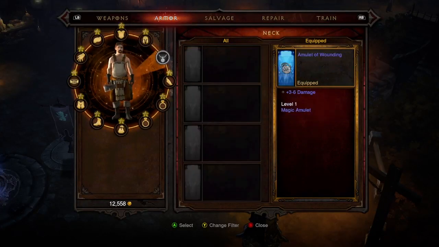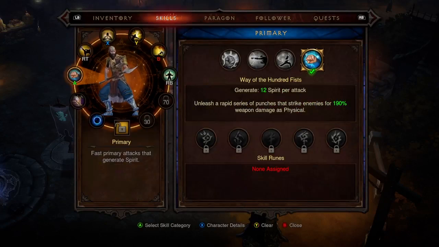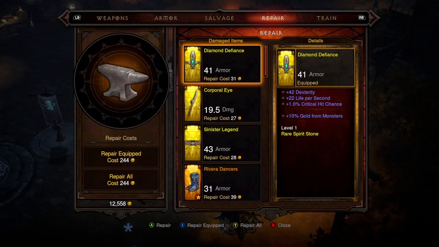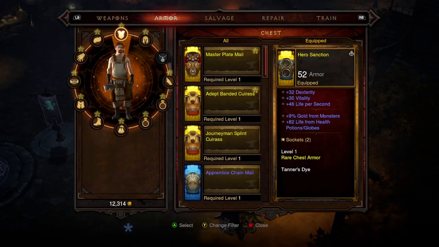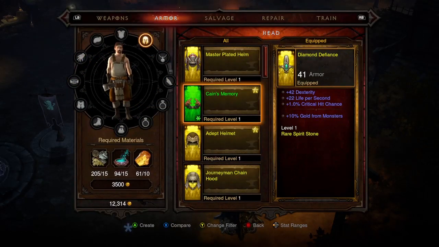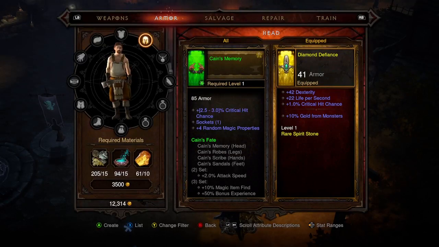Armor, way better armor. Oh, there's that cane set. Okay, first, let's salvage what we got here. All that we got. Repair that, even though we probably won't need it. Spend the money on it. Okay, the cane set. Let's see what this gives us. Crit chance. One socket guaranteed, which is good because we can put a ruby in there for the extra XP. Two pieces, 20 attack speed, 10% magic item farm, and 50% bonus experience.